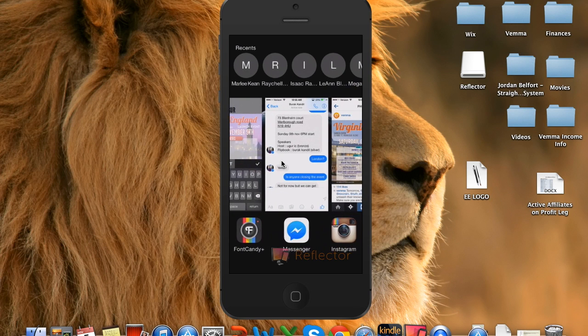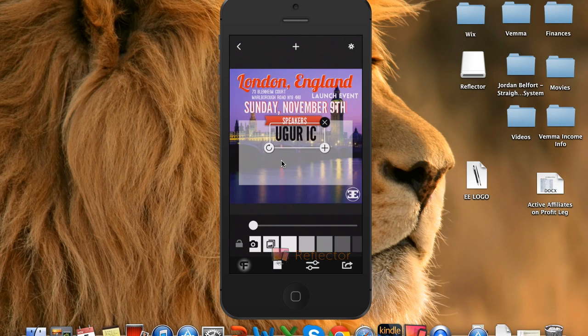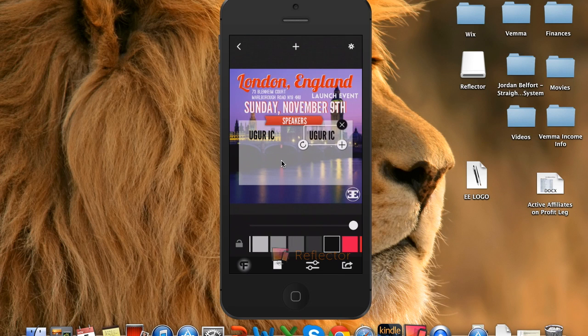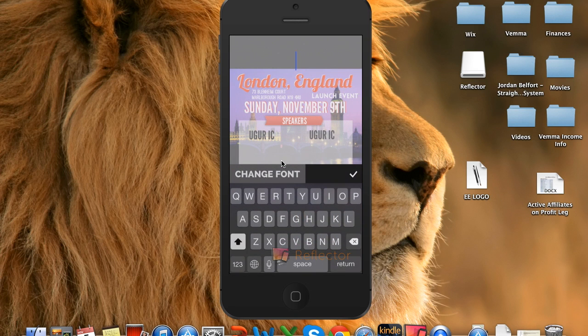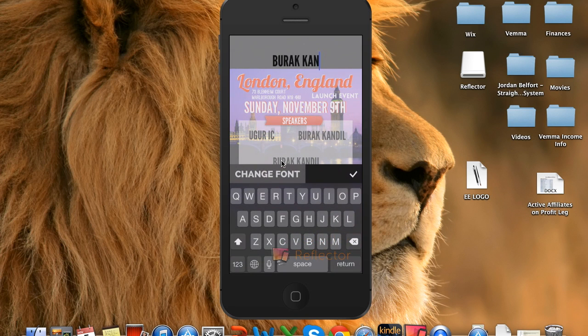It's a cool name, Ugur. I don't know how to pronounce it. I'm sorry if I pronounce it wrong, but. And what I'm gonna do is I'm actually gonna leave this font black, you guys, because when you make it white, since it's a white background, it doesn't pop as much. So we're just gonna make it this. Boom. And then I will be closing that event. So whoever you guys have closing, just put it on there.